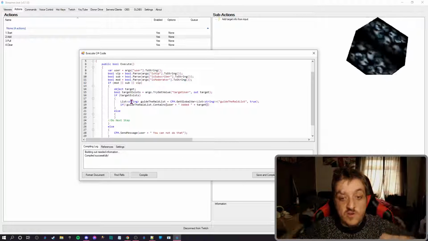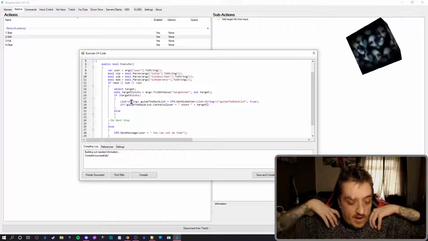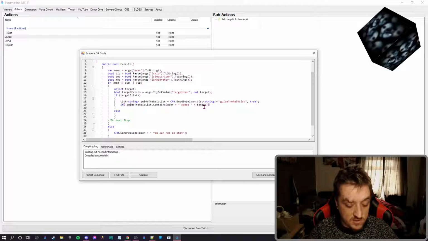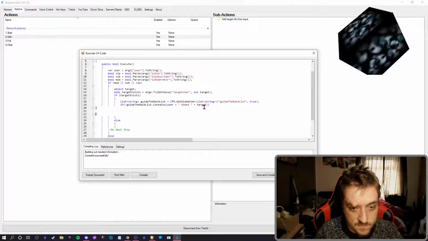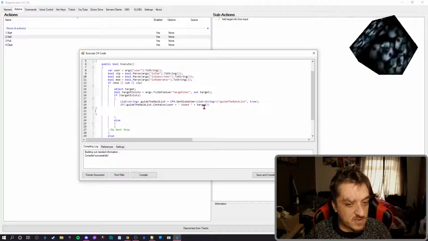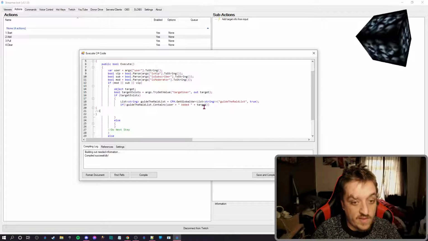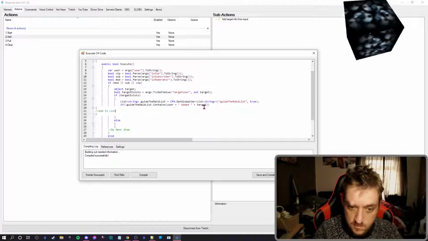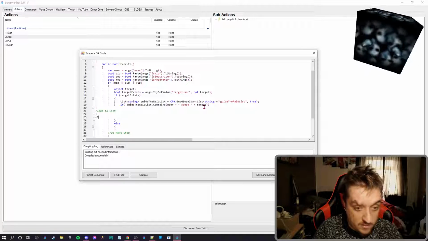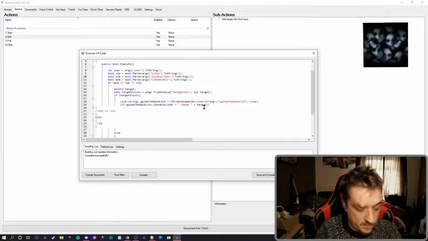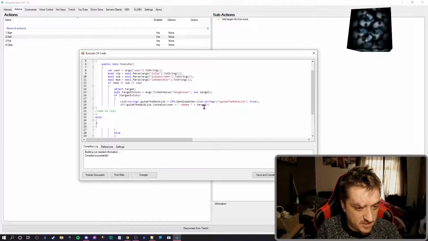So all that's going to do is add, say, user added target, and you can add that to the list. It's going to see if it contains it. If it does, then actually no, I put the exclamation point there. So this is not. If it doesn't contain it, then this is where it will now add to list. Else, not add. So we're going to fix this one first.